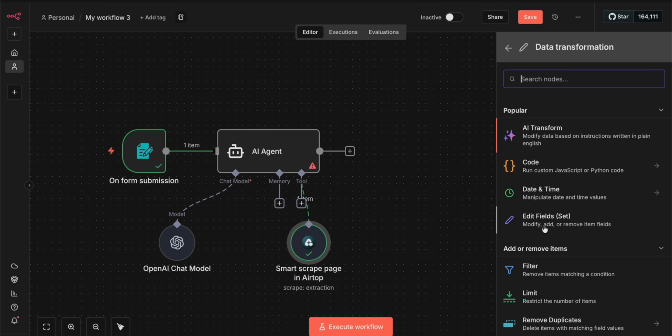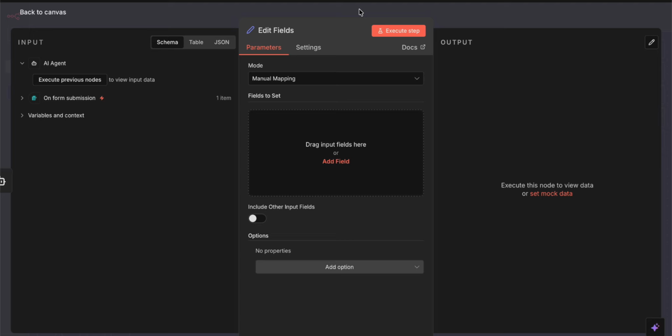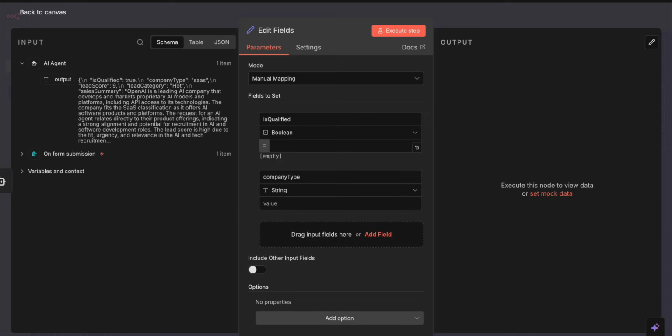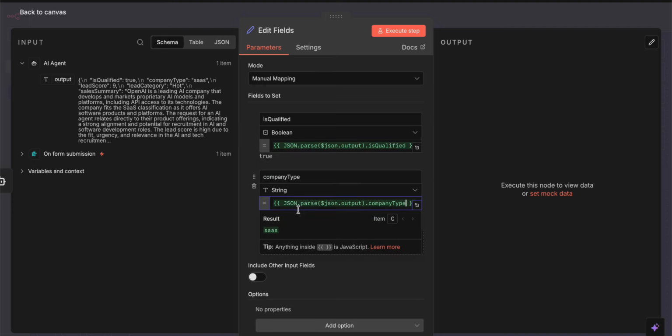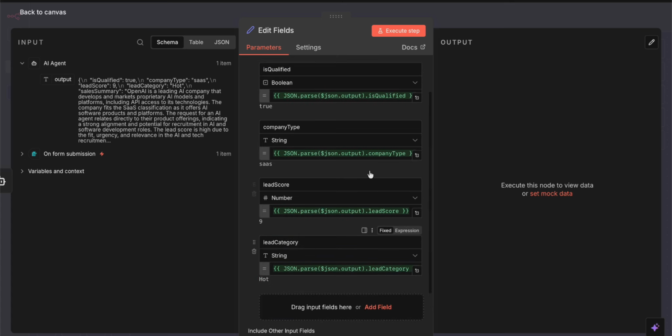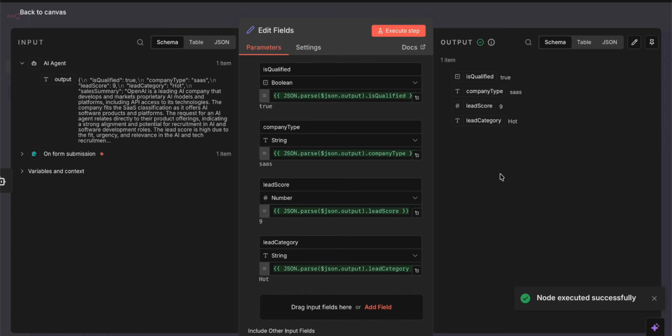After that, I clean up and standardize the AI output so it can be used reliably by our decision logic. Here I have all the code saved, so I'll just copy and paste from there. There you go. So when we execute a step, it basically removes the most important data and passes it along.